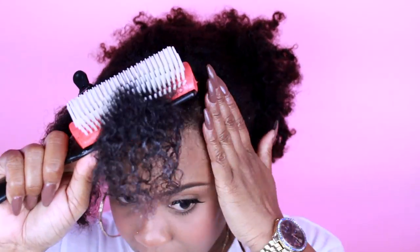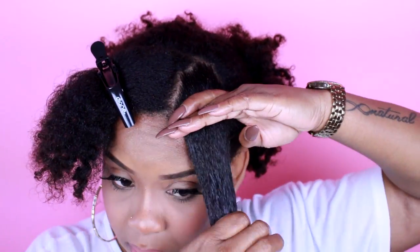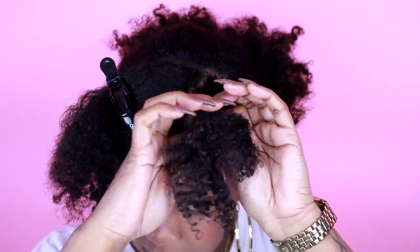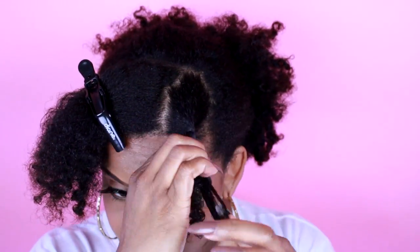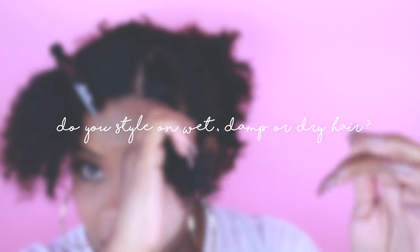So the tutorial is pretty good. However, the only mistake I made is with the hair pick. Per usual, I just went ham with that pick and messed up every piece of a curl. So you can follow along. It's pretty easy. All I'm doing is twisting my hair with just the curl pudding on dry hair. This is like day-old hair, I guess. I washed my hair the day before using the Palmer's products, and now this is me styling it.